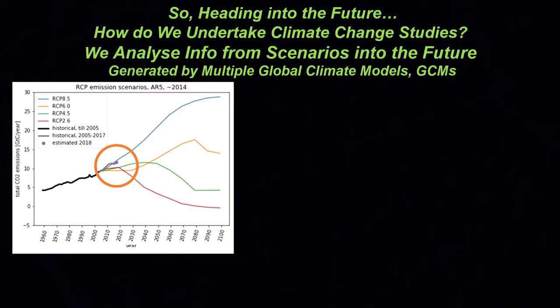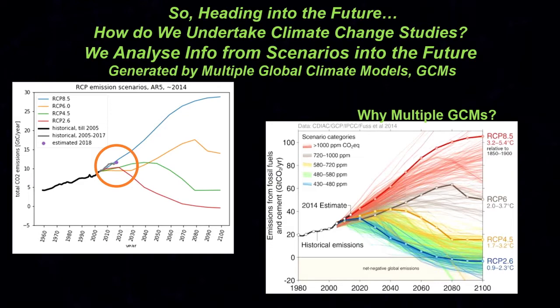What we can look at now is global climate models. These models account for greenhouse gas emissions, as well as atmospheric circulation and oceanic circulation. Through various calculations and simulations, 4 scenarios have been developed. The current one that we are on at the moment, as you can see from the graph here, is the RCP 8.5 scenario, which is effectively a business as usual scenario. Unfortunately, this means that climate change could potentially be fairly severe in some parts of the world. Multiple GCMs, as you can see from this next graph, were used to develop each of these scenarios. A number of GCM simulations were run, and then the average was obtained. Thus, 4 scenarios were developed using this information.